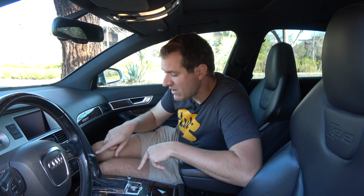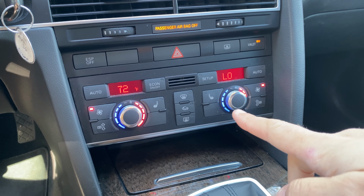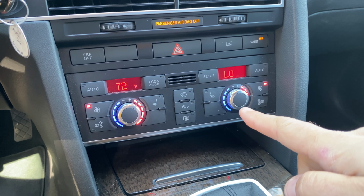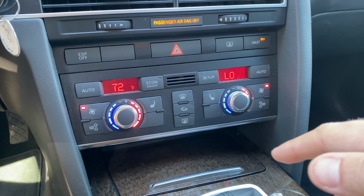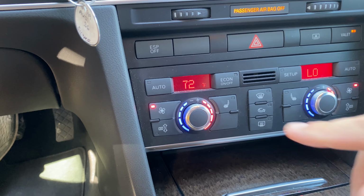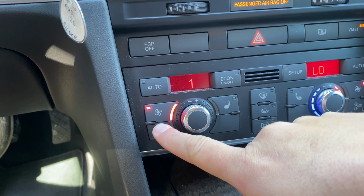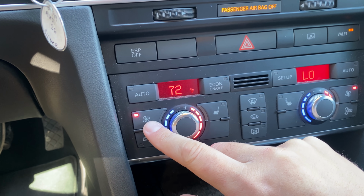And next up, another interesting control situation in this car is the climate control. As you can see, a rather complicated climate control setup in here. I counted, you have 17 buttons in here and 2 dials, but none of those things adjust your fan speed. You can see there's no fan speed adjuster. In order to change the fan speed, you must first press the fan button, and then your climate temperature dial becomes your fan dial temporarily, and you can move the dial and adjust the fan speed.